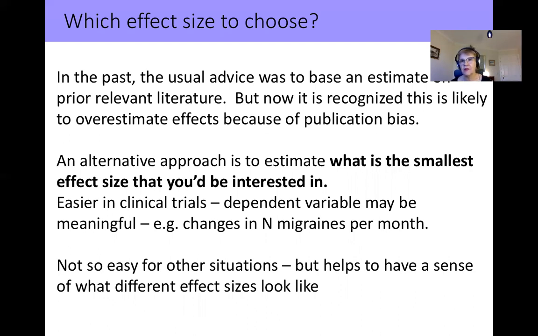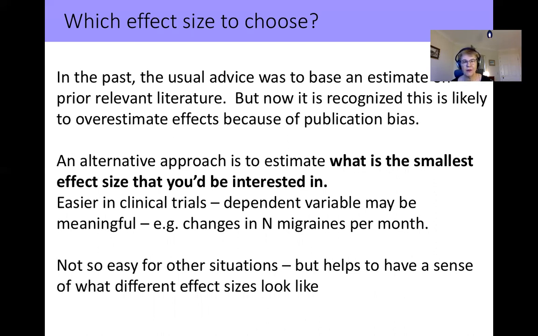If you're doing something like a clinical trial, I think it sometimes is easier to anchor this in reality, because you might be measuring something like the effects of a drug on whether people get migraines. And you can think about what reduction in migraine rate would actually be clinically valuable. If you had recruited people who are having 4 or more a month, and you got them down to 3 a month, most people with migraines would say that would be valuable. If you move from 4 to 3.9, maybe not. So you can think about the original scale of whatever you're measuring, and have a think about what would be an interesting and useful effect.